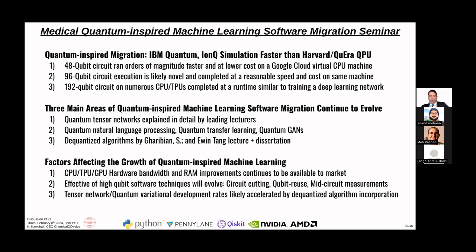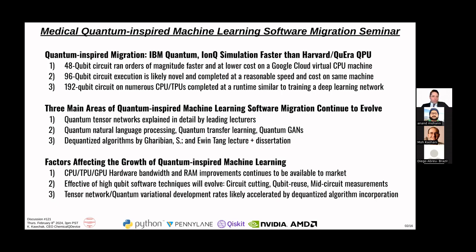And now we have dequantized algorithms, which have the same class, or are very similar to the algorithms that we have now, meaning that they're natively bitwise and run on CPUs. That's typically the way things go. If you have a quantum computer in the future, you want quantum data. If you're doing quantum inspired right now, you're going to want the purest classical algorithm that was inspired by the quantum algorithm to run as fast as it can and as good as it can.